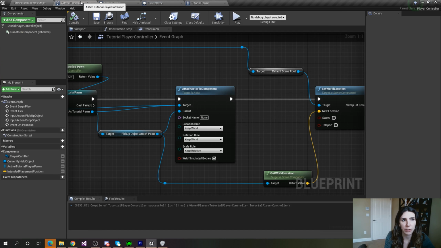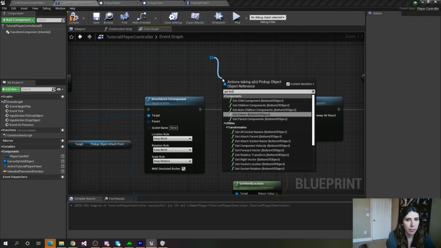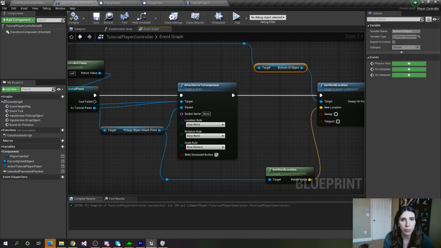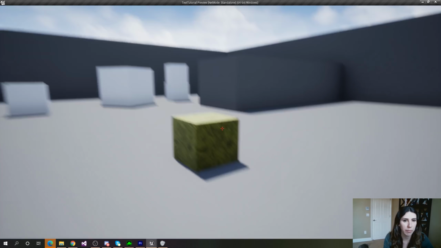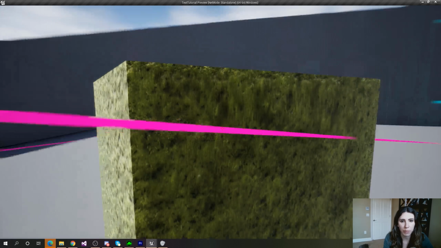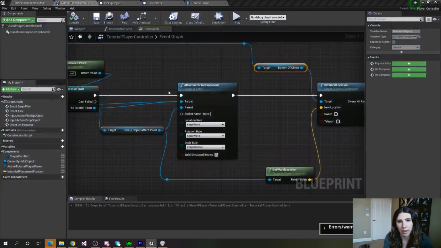And then what you'll want to do is go back to elements in the code where we use the default scene root and instead get the bottom of object here. And what that should hopefully do is make some of this stuff more consistent, where if you try and pick up the cube, it will not go farther and farther away from you every time you try and pick up and drop it, and it will actually snap to the correct position every time.